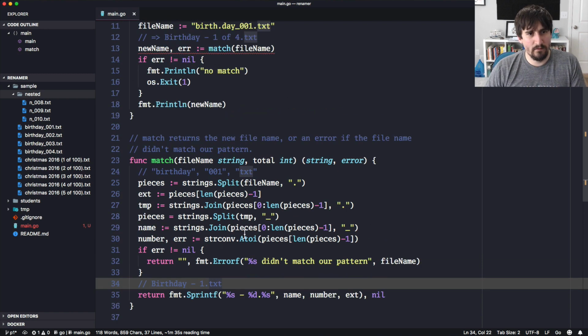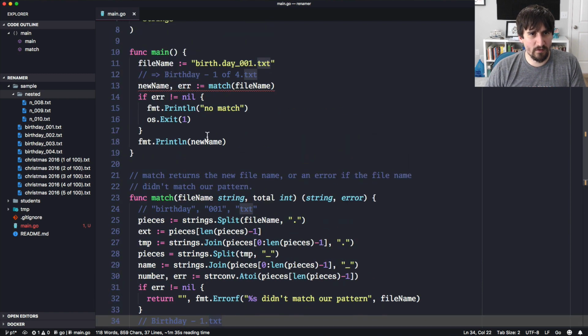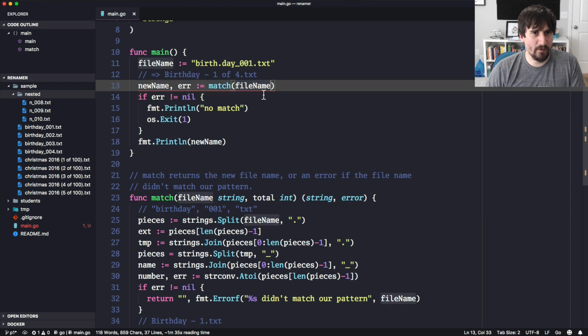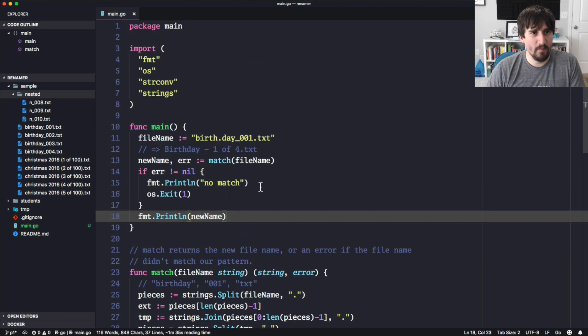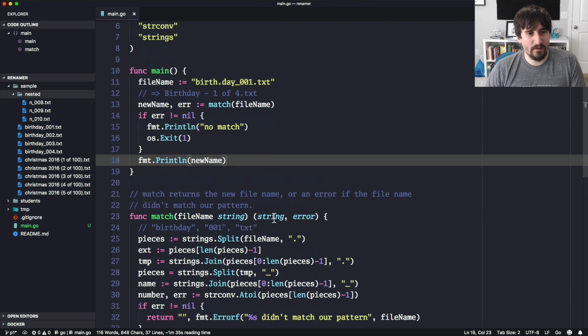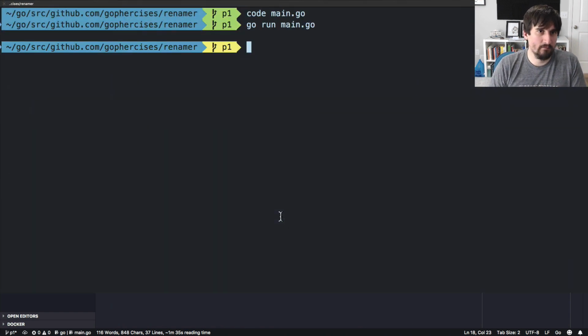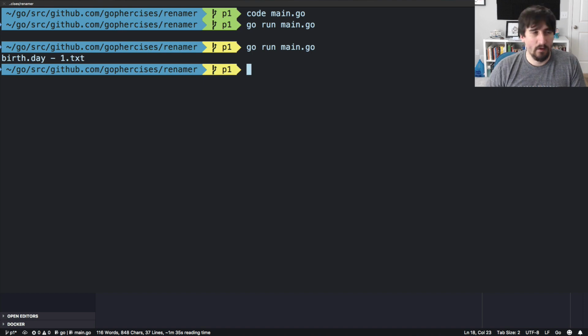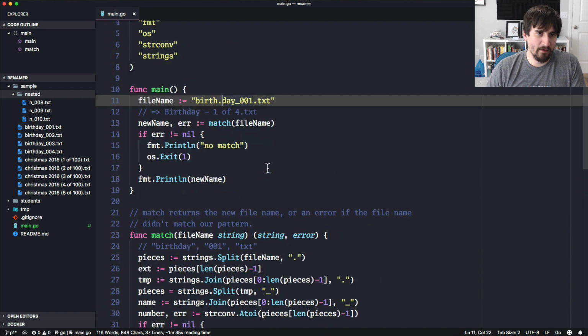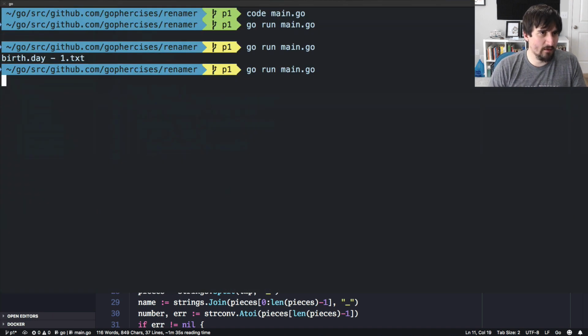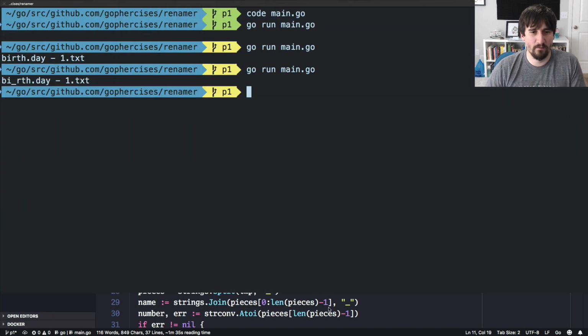All right, so assuming that all worked, we need to go up here and change this. I'm going to get rid of this total because we decided not to use that for the time being. Let's see how this works. Okay, so we forgot to make this capital like we wanted here. And you'll see that we also have the period in there, which I had stuck in there just to show you that this does indeed work. And I can put an underscore in there, and yep, that's still working too.